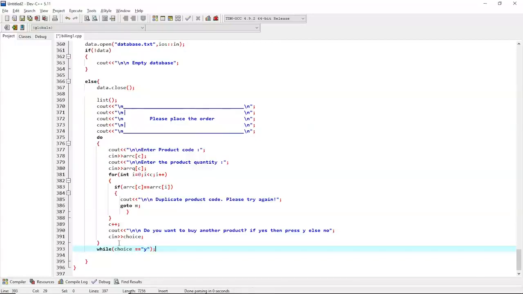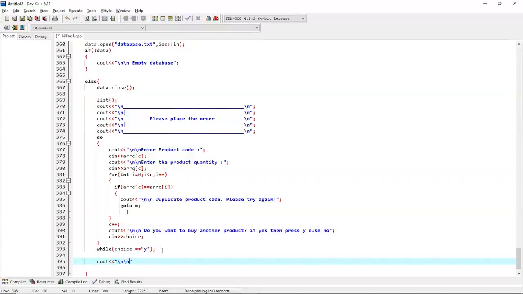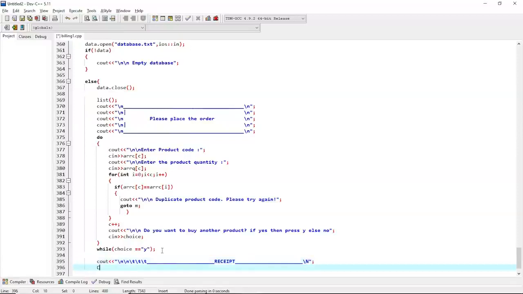Alright, now we'll make a design structure. So we'll write cout and /n/t/t/t, and now we'll write receipt. Alright, now after that, now we'll write product number.